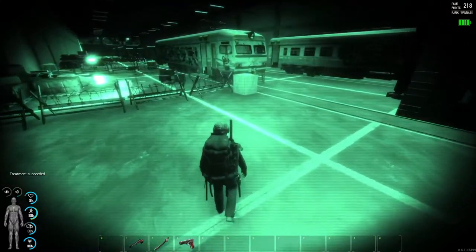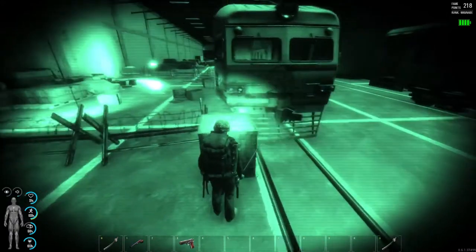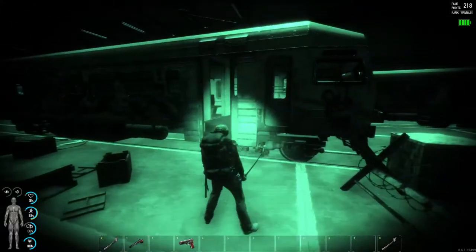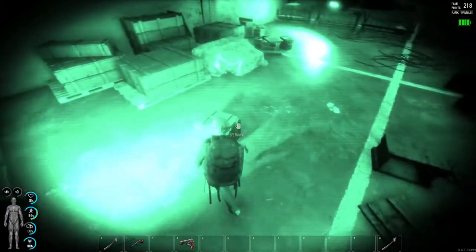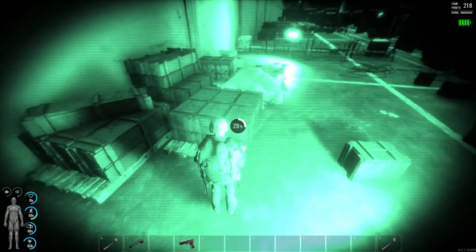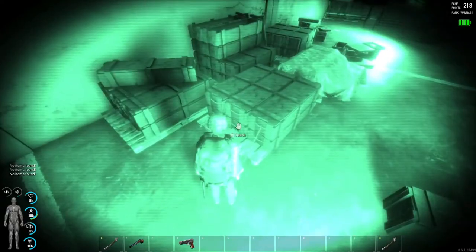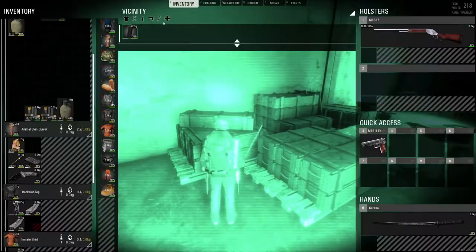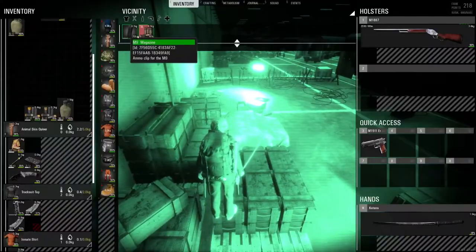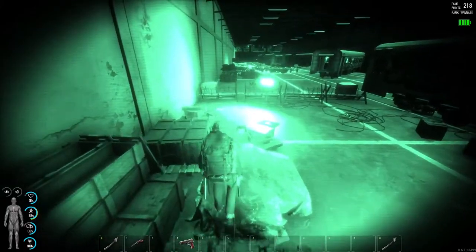Right, how do we get into here, then? Up and over? Yep. Or through the train. I suppose I could have gone through the train. Right, let's see what this place has got to offer. Please be individual things. No, just one pallet. That's annoying. There's another zombie there.